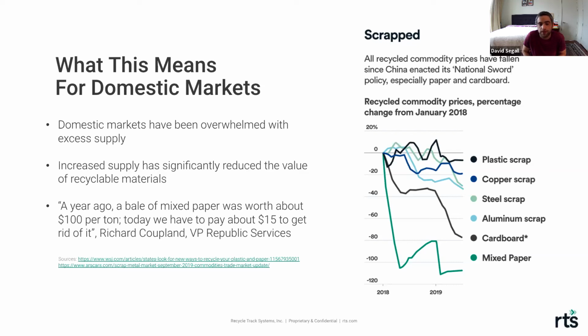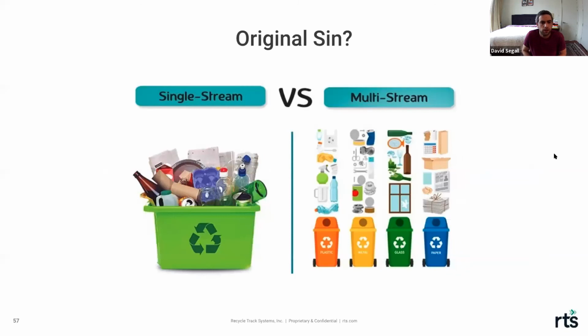I think this graph is a little more instructive, but you can see right here what has happened. Mixed paper has gone down the most, not because it's worth the least. It's actually because it was in some ways worth the second most, but had a big drop. I just want to be clear about that. In general, plastic tends to be worth the least of all of these things. Can we please go to the next slide? Thanks.